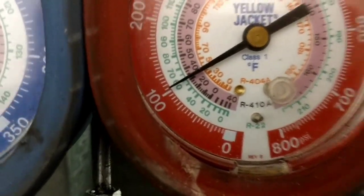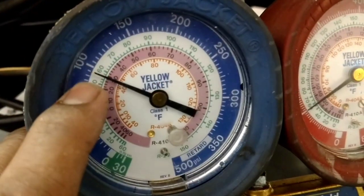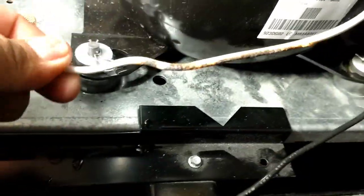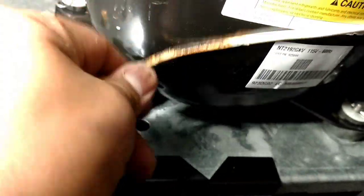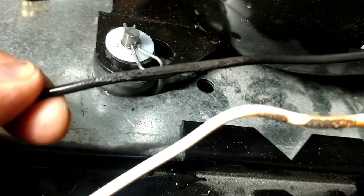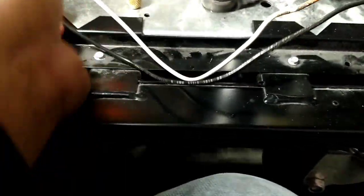Alright guys, it's been about half an hour. We're still holding — this side was 95, this side was 100. Still doing pretty good. I probably need to calibrate my gauges because one says 95 and this one says 105. Also, you've got to be careful when you're brazing — look at that. Luckily it didn't get damaged; it's just a little charring on the outside. It's not enough to damage the wire. Anyway, it's for our liquid line solenoid — we got the magnet on it.